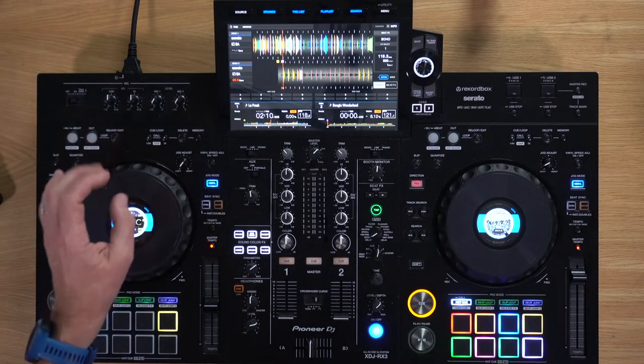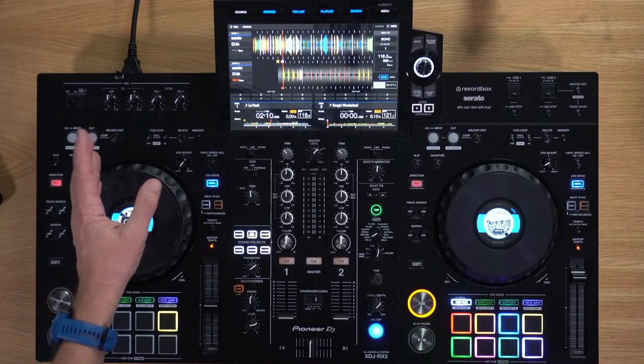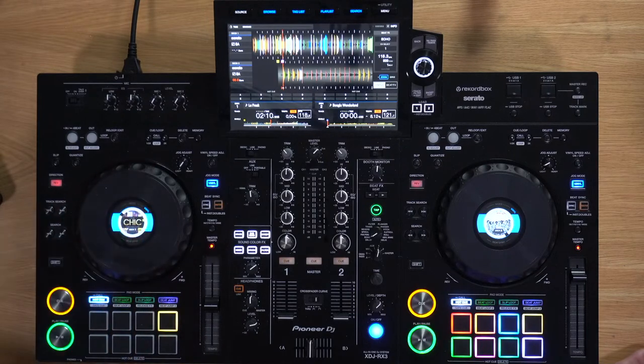And that means that you can instantly set up a bed of beats, if you like, to mix over the top of. And nearly all songs, if you know where to look, even the most overproduced 2.5 minute pop songs will have a beat or two beats or something that you can loop. And when you know what to do with that loop, it makes those unmixable songs immediately mixable. So once you've got your beat grids right and you hit that loop button in the right place, you've immediately added something to that track that means you can mix in or out of it.